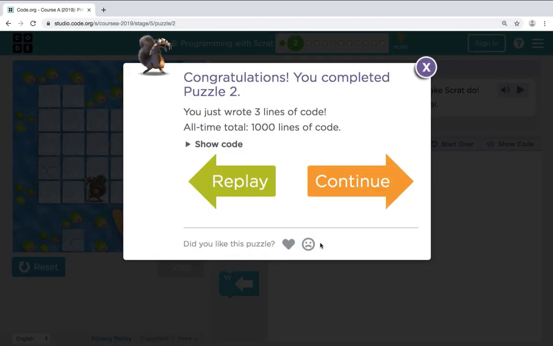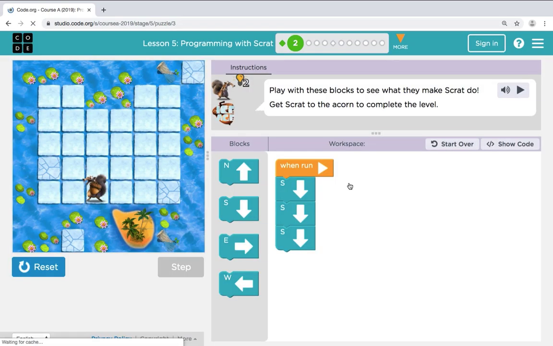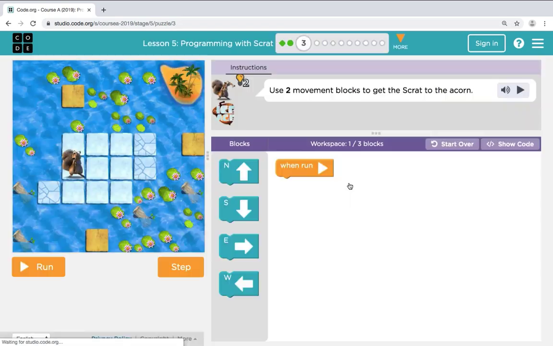Let's click on the orange Continue arrow and move on to Puzzle 3. Here on this puzzle, our instructions are telling us to use 2 movement blocks to get Scrat to the acorn. Over in our play space, we see Scrat and the acorn.